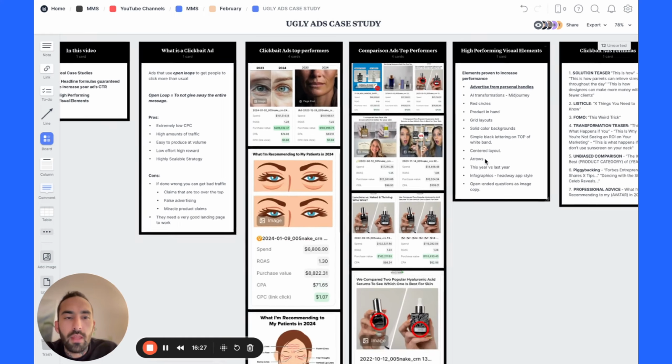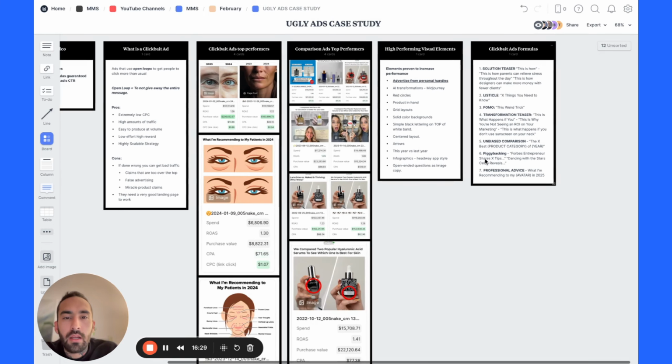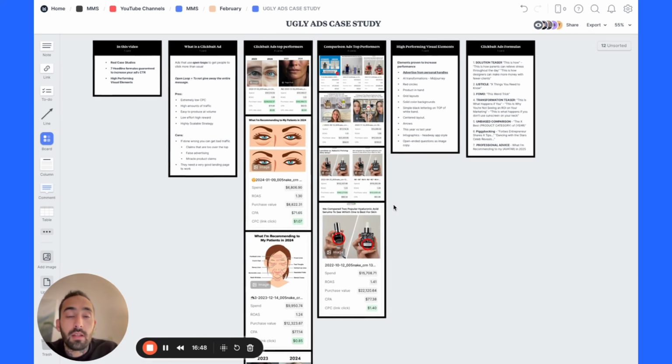I think if you do that, you will start learning a lot about what specific problem your avatar wants to solve with your product, and you're going to gain insights into what gets them into this impulse buy behavior.